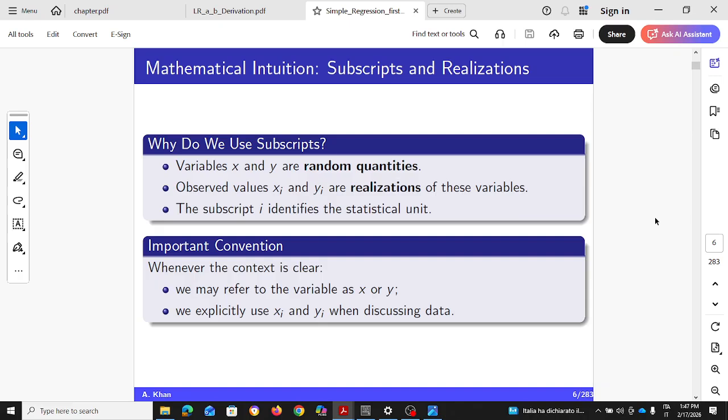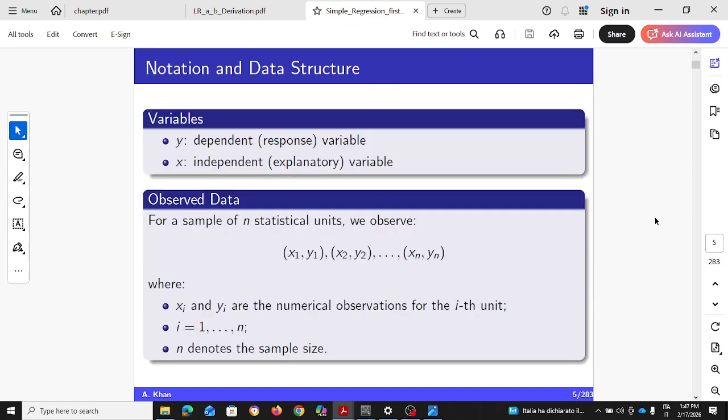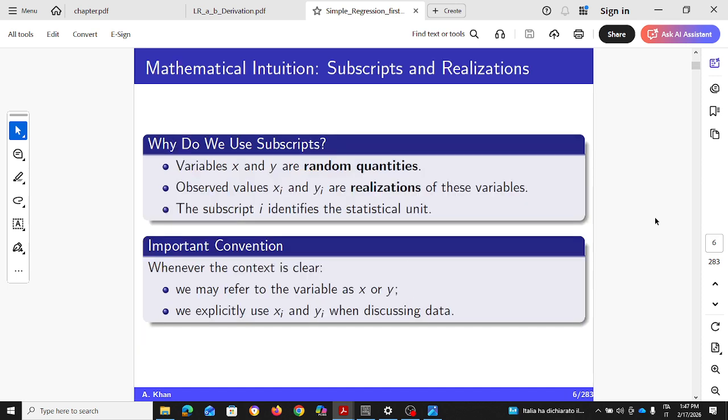Now, as we said before, why do we need those subscripts? For example, xi, yi, x1, y1, x2, y2. So these are random variables. As we know, a variable is random when we don't know its exact or deterministic value. So here x can take any value, depends on our data. Y can take any value. Okay, so we call the variables x and y random quantities, and xi, yi are the realization of those, which we will then refer to as x1, y1, x2, y2.